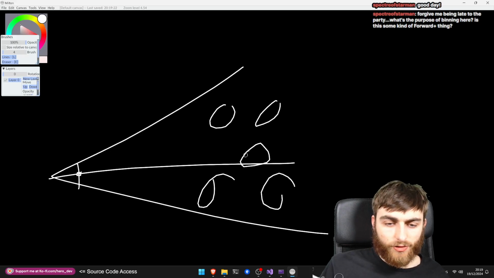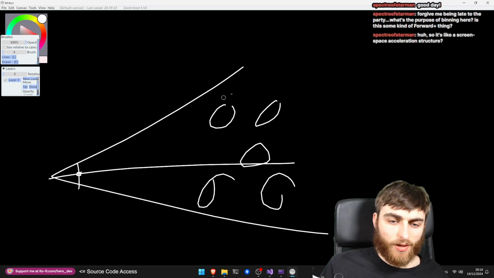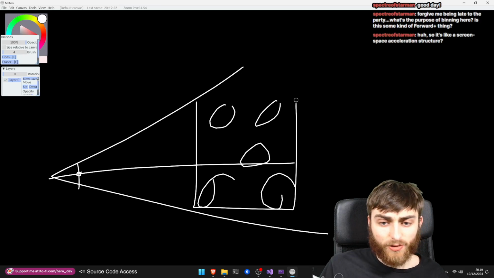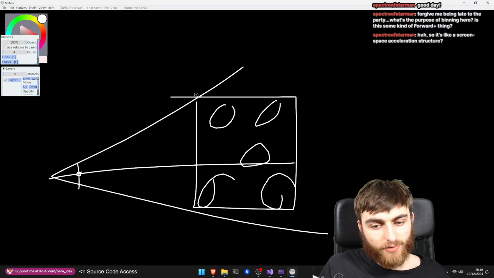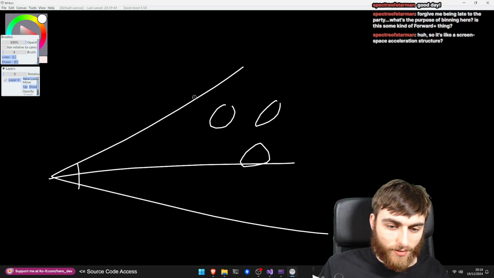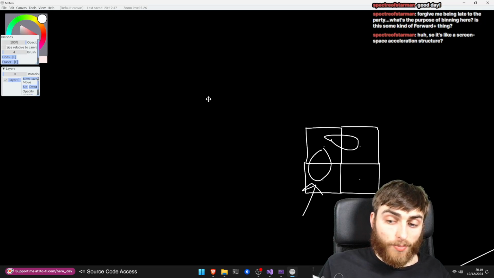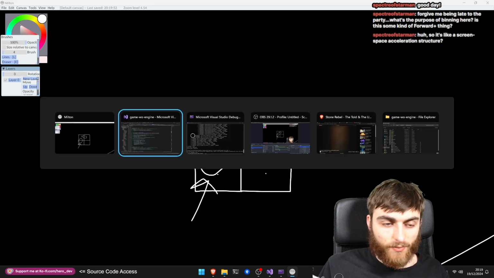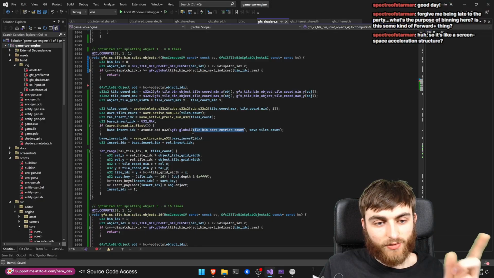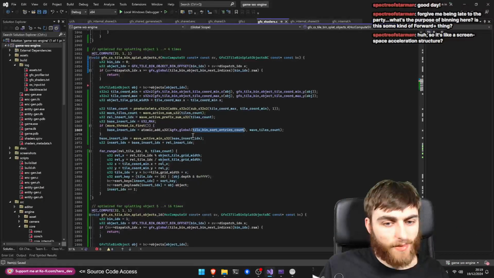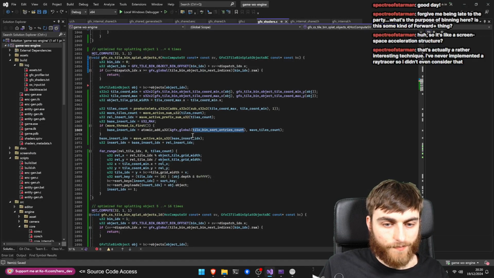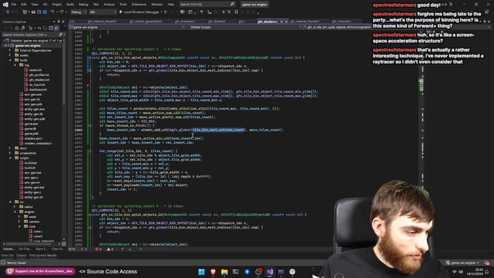Whenever we want to do any sort of GI in the future or something else, we're going to need some other kind of acceleration structure. I'm still not sure if I want to do a BVH because I've done one about 4 times now, and I think the divergence is such a big problem. There's still one more approach I could look into for the BVH, but the complication in code and the divergence is such a big cost that I don't know if I would like to do a BVH in the end. Such a rather interesting technique. I've never implemented a ray tracer, so I won't consider that.